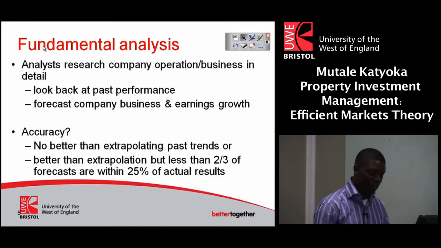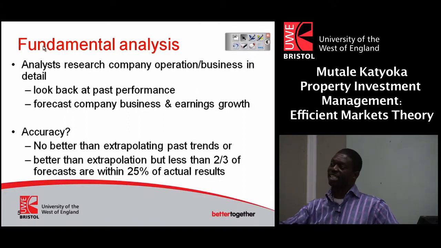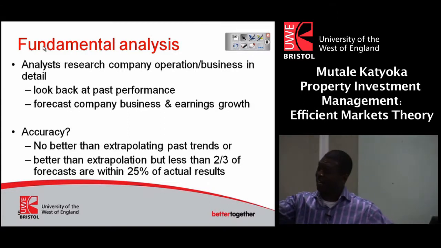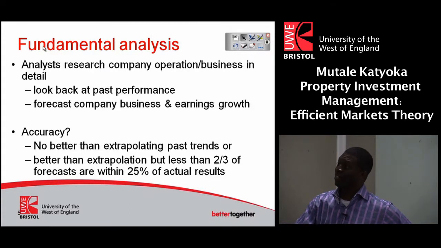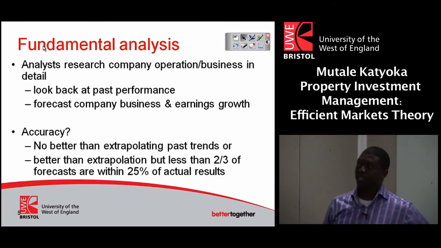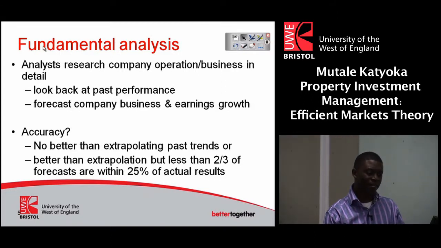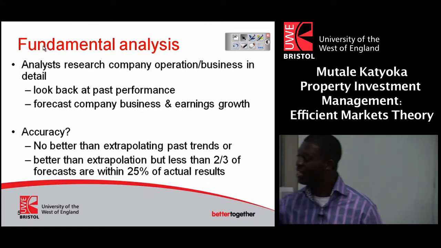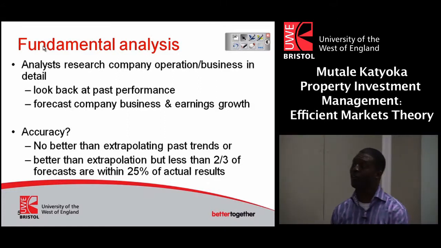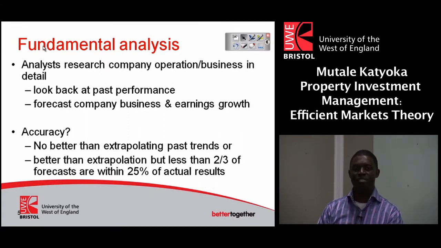Because it could just be a way of extrapolating the past. When you're looking at the information of a company, it's something that has already happened. But they're saying it's not really that bad, because about two thirds of forecasts are within 25% of the actual results of businesses. So there is something there, because people make money out of analyzing company reports, the market itself, and the whole sector. So even if it's looking at the past, there is some value there.